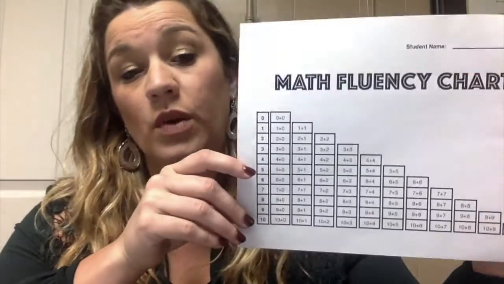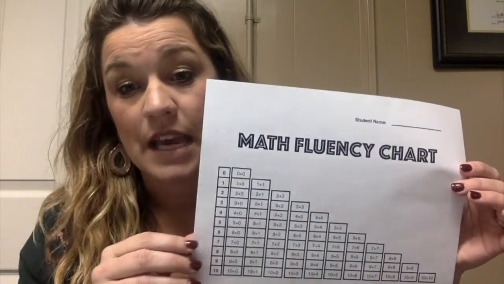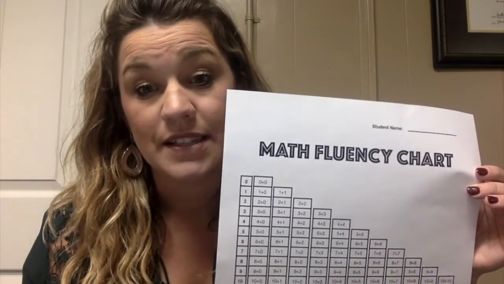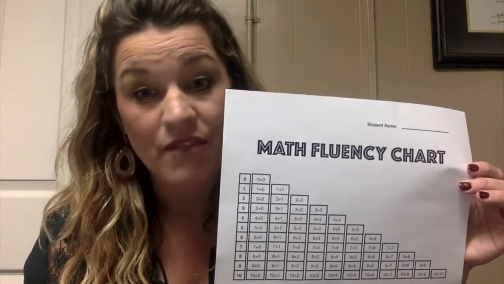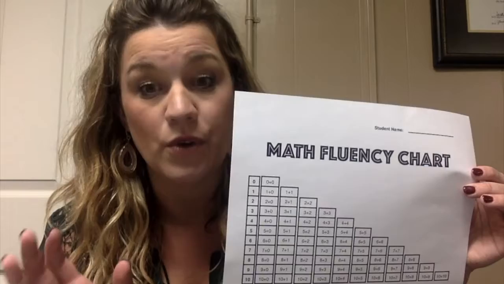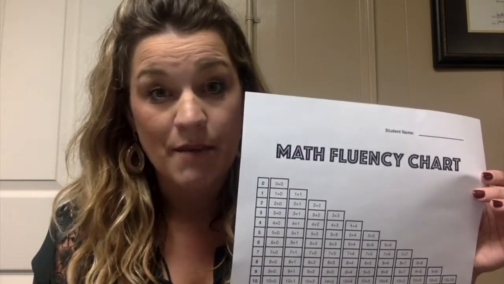Maybe you need to print off one of these for every child, and you need to keep up with this throughout the year. Have the same sheet all year long, and as the year goes on, you need to start highlighting which ones they know, and once they know them, they've mastered it, and then you can keep going, because a lot of these kids are going to master these facts before the year is up. So there's no need to slow them down and stunt them from what they're capable of.